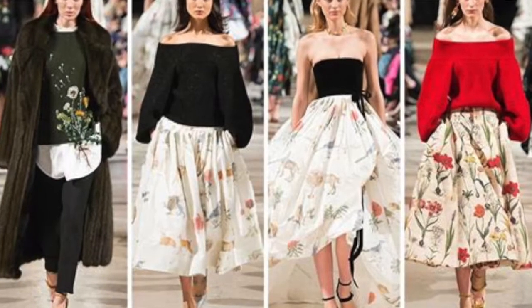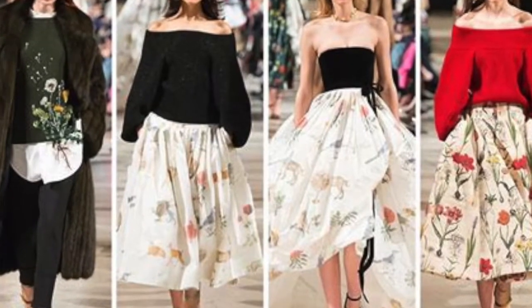And basically what all it was is an oversized sweater or jumper paired with a floral and or printed skirt of any type. I absolutely really love this combination because not only was it practical, but it was very doable for everyday use, and it just looked and screamed elegant and warm, and you know what you're doing with your life this winter basically. And I love the way he incorporated it. He had a lot of really cool embellishments and materials on a lot of his skirts, and also I love that he kept the top pieces, the sweaters, very monotone and easy to use and access.